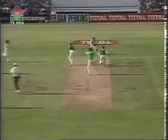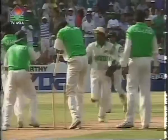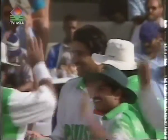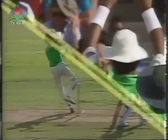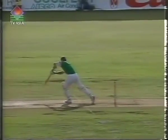There's misses. Oh, there's a run out. Run out. There could be more. They could all be run out, quite frankly. In fact, it's Jonty Rhodes who's out, but you take your choice of which one to run out. Well, that was suicidal. Jonty Rhodes trying to run a bye to the wicketkeeper, and Latif kept his cool and just underarmed it into the stumps. McMillan wasn't interested in coming. If you're going to do that sort of thing, you must plan it beforehand, and both batsmen must know exactly what's going on.